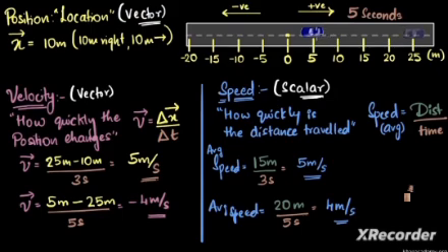But when it comes to speed, speed says, I don't care about where your initial and final position is. All I care about is how much distance you traveled. And you have traveled some distance, right? Distance, you can think of it as the odometer reading in your car. That number will keep going up, right? So you would have traveled some distance, and so the distance traveled in this round trip would not be 0. So you see, velocity is a vector quantity. Direction matters, but when it comes to speed, the direction doesn't matter.